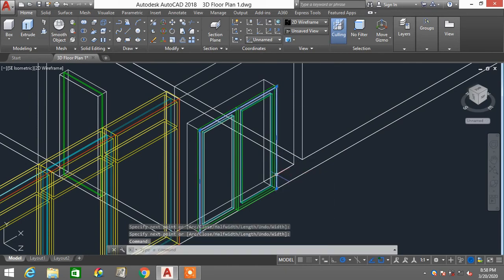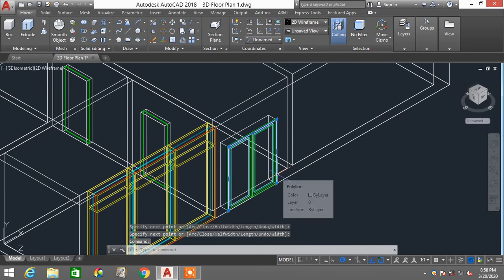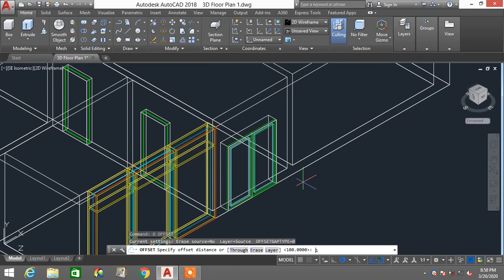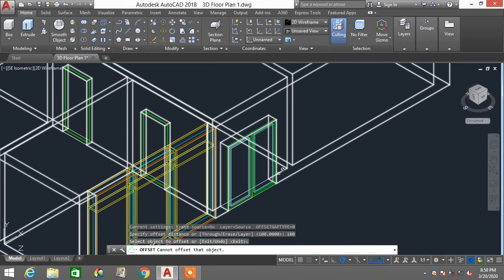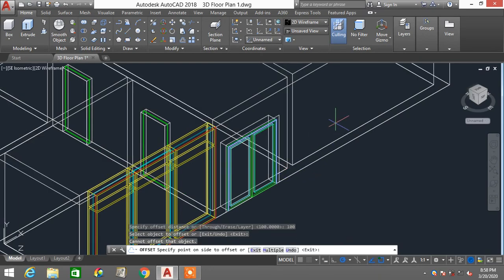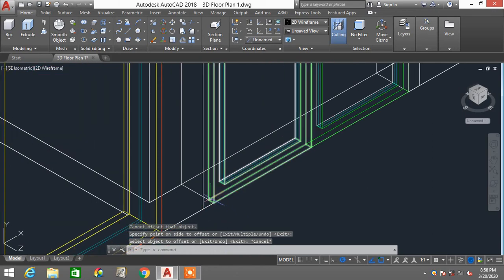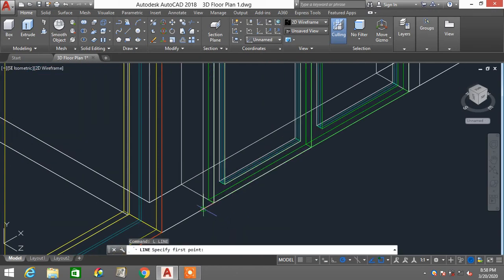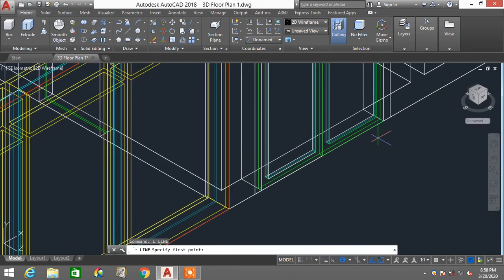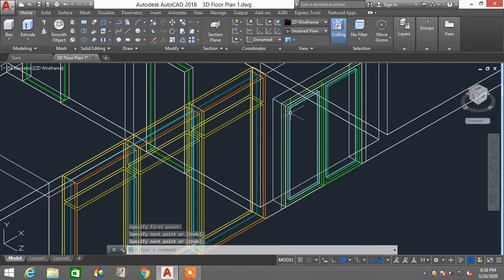So I got the polyline projected over here, and I offset this particular polyline. Type O, enter, type 100, and offset it outside like this, and close this polyline also, so that you can use the press pull command to extrude that frame part over there.